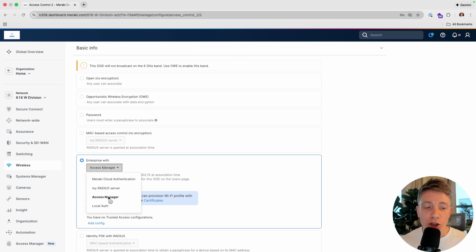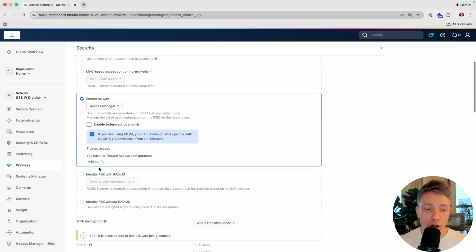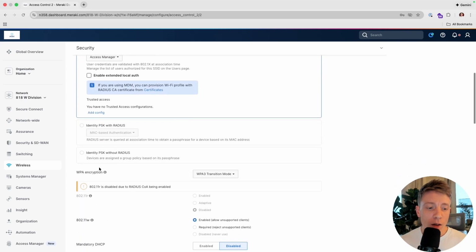The Access Manager tab should appear here, where before you would need to use either your own Radius server or just use username and password that is built into the Meraki dashboard. So this is where we've simplified this a lot and just allow you to use your cloud native Access Manager that's right in your dashboard. So go ahead and from the dropdown, click Access Manager.